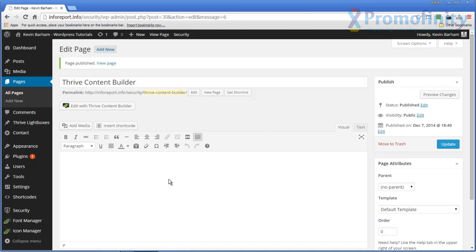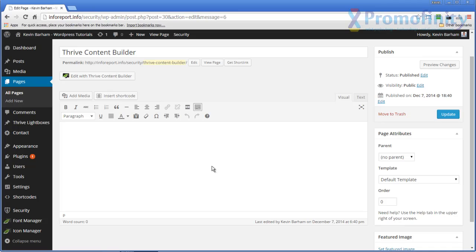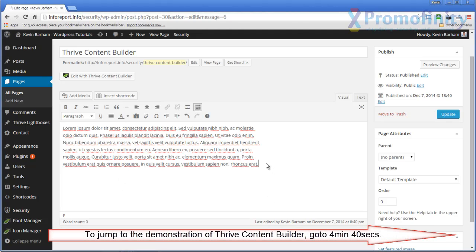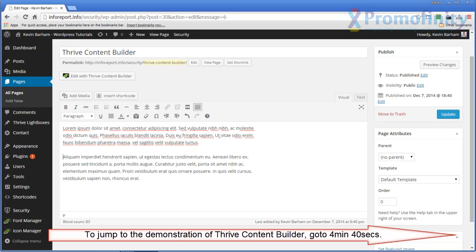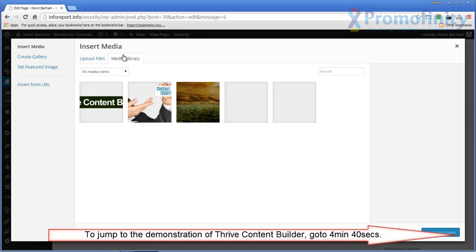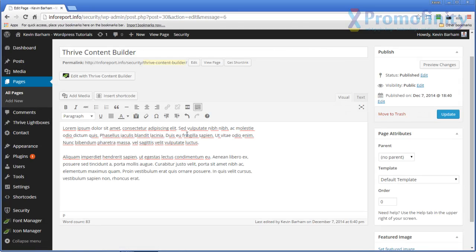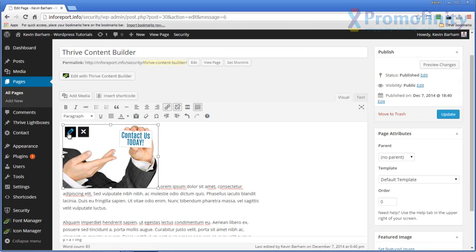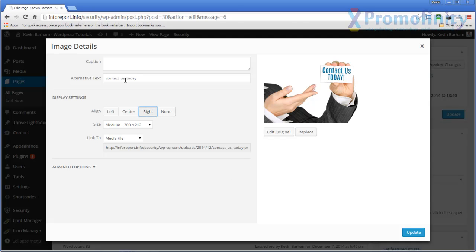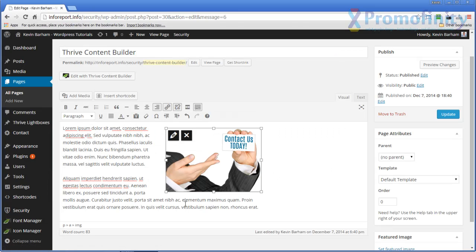And now this is the standard WordPress editor that we're all used to, and it's fine if all you wanted to do was add content in a linear fashion. You could put your text in, let's put a paragraph break there. We might want to put an image over to the right. We could add media. I'll just grab something that we've already got in here. Let's just take that, pop that in, and of course I should have told it I want it to be right aligned. You'd add your alt text and so on. That's how you would ordinarily build up a WordPress page.